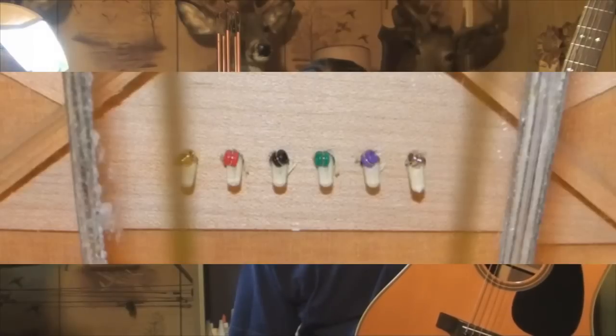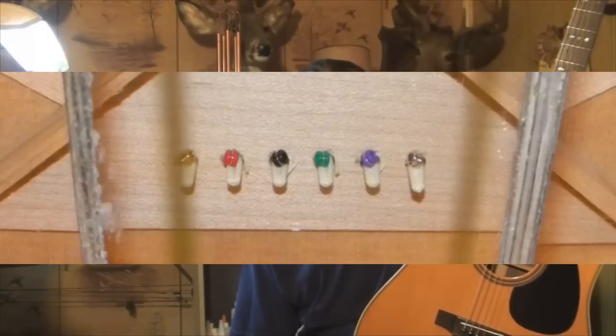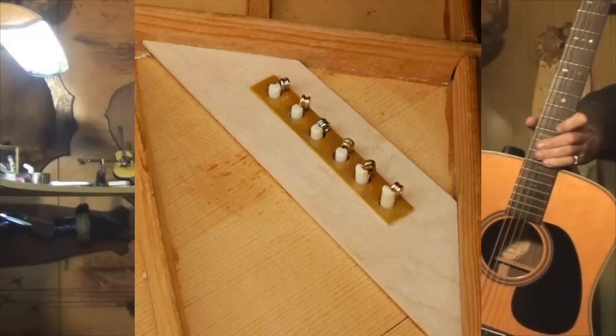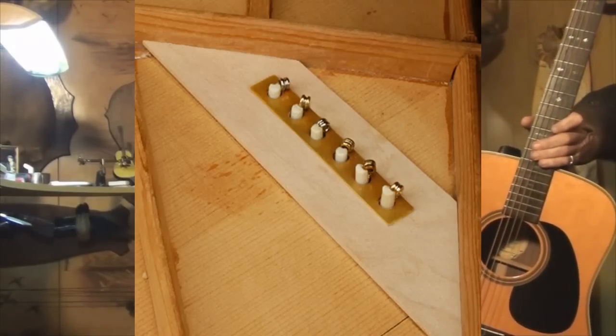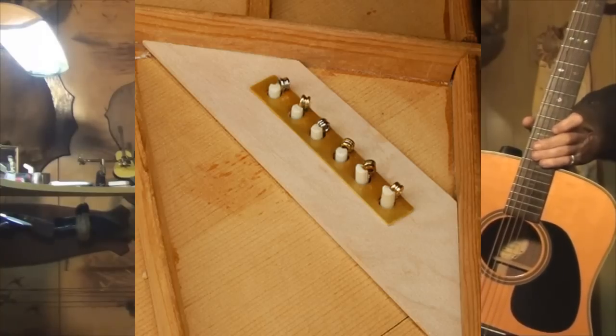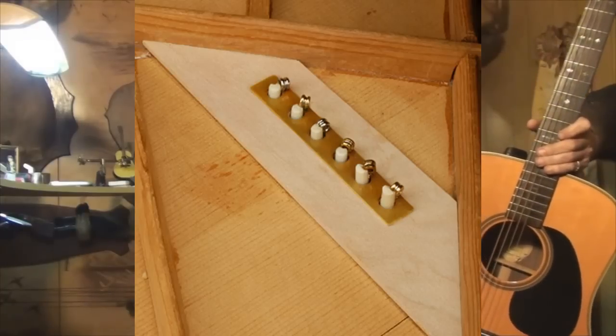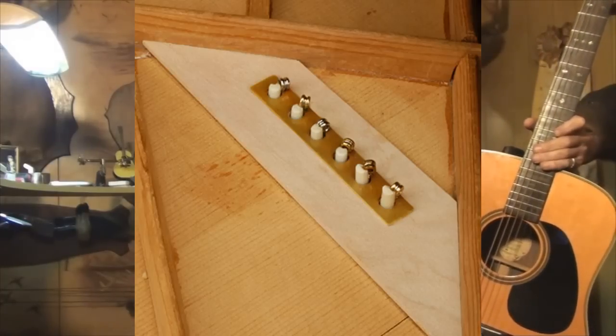There's a plate called Mitchell's Plate Mate. I don't know how many of you guys know about this. I'll show you some pictures of it. There's what your guitar looks like — that's the bridge plate in your guitar, the way it should look. Now here's a picture with the Plate Mate installed. It's just a little brass plate that sets up against your bridge plate. It's got double-sided adhesive tape — sticky tape that holds it on there. The strings hold it on too, but the tape holds it until you get the strings on.